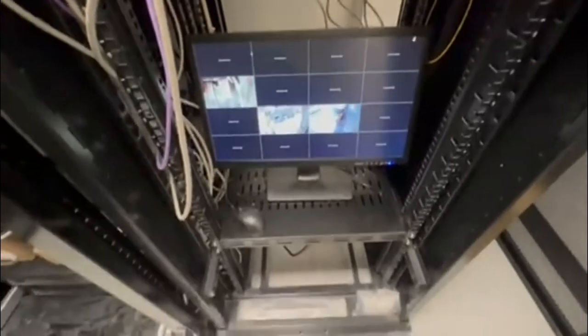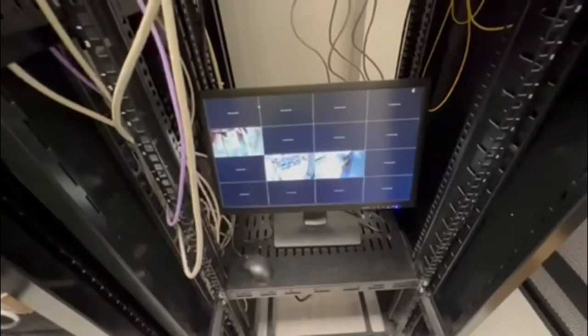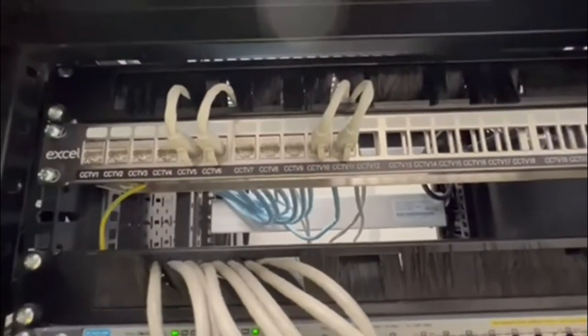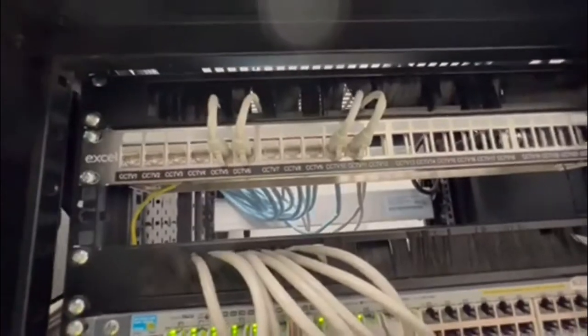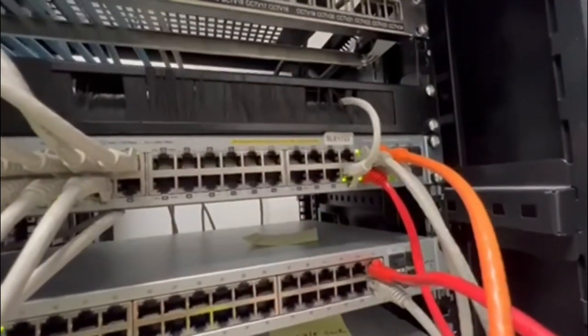So we're in the server room. Like I said, we've only got a couple of cameras up, or well, three in fact. Our cable guys put our CCTV cables there. One of those cables, like I say, you've got three working right now. That's on our internet one over there. Oh, you don't want to look behind. It's a bit of a mess, but I'll tidy that up.